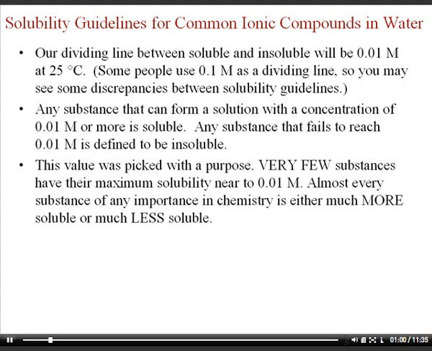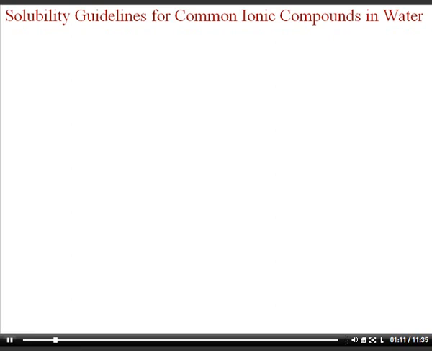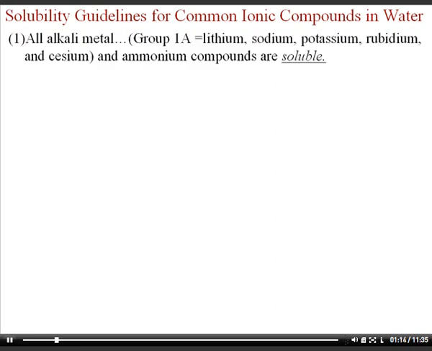Now there is another classification of solubility as slightly soluble, but we're going to ignore slightly soluble compounds in this particular guideline overview. And so here are the rules for solubilities. If you're a group 1 metal, that's an alkali metal, that's lithium, sodium, potassium, rubidium, and cesium. We're not going to have to worry about francium because it's a radioactive group 1 element and it's very rare, so I wouldn't expect to ever see it on any AP test, and I'm not going to give it to you on a quiz. But anyway, anything in group 1 and ammonium ions, that's NH4+, are going to be soluble in water. No matter what negative ion they're hooked up to, they're going to always dissolve.